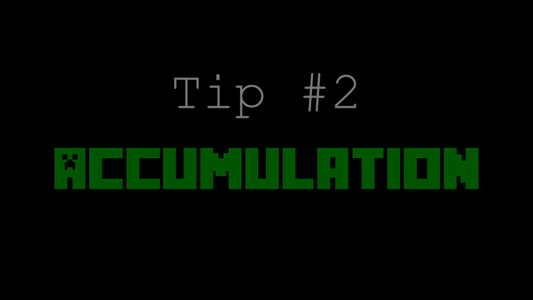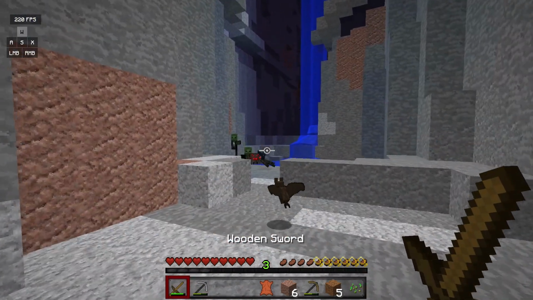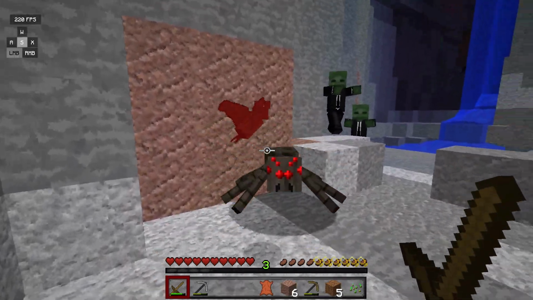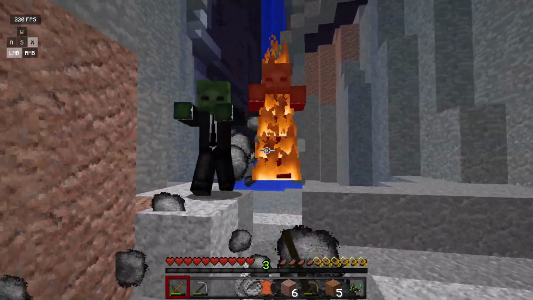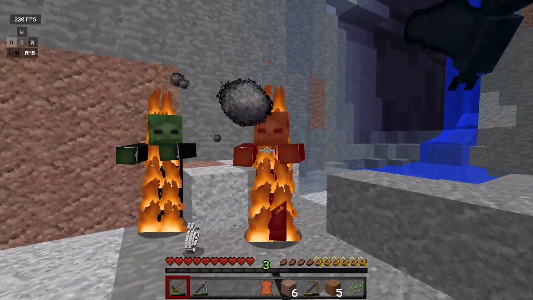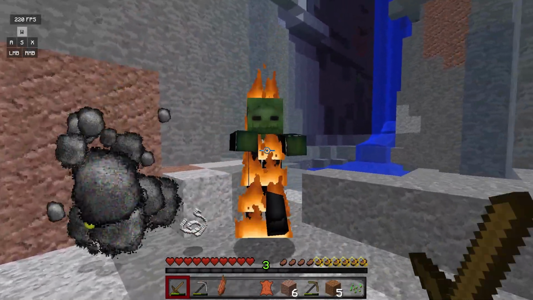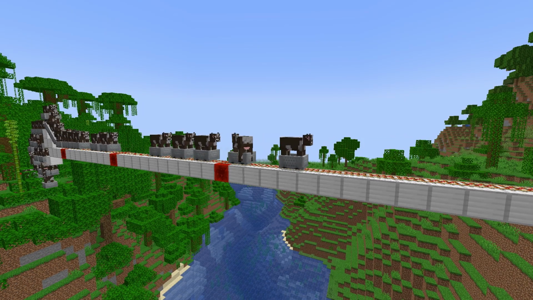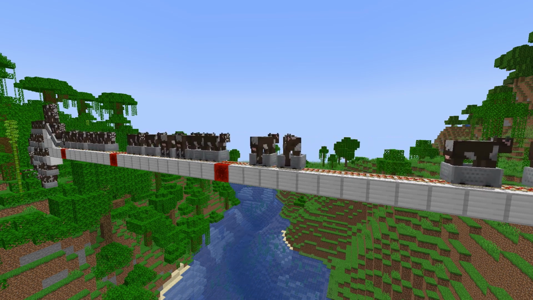The next tip I have is on solving accumulation problems. A general question that the AP exam might ask is how many things have accumulated at a certain time. In our case, it would be how many cows have fallen from the sky. Now let's say you wanted to see how many cows have fallen in the first 5 seconds. I mean, you could count how many cows have fallen, if you wanted to.